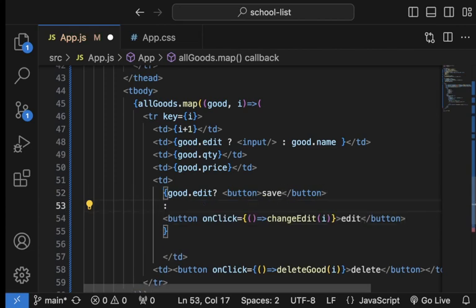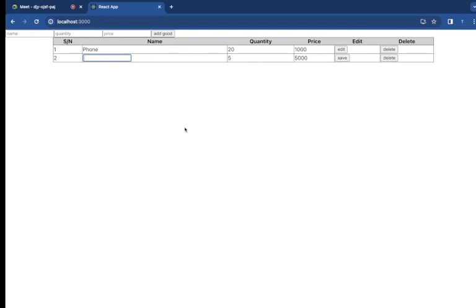Okay, let's continue. So if this is true, it will display this save button. If it is false, it will display this edit button. So you can see the save button. When I click on this save, I want to get this value and save it successfully.